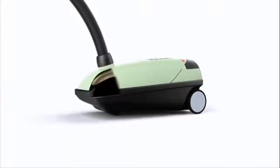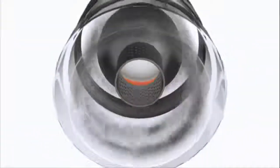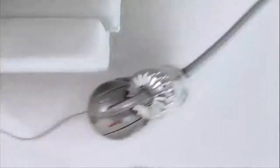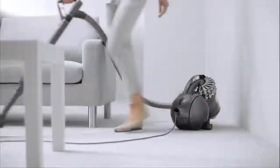But not all canister vacuums are created equal. To choose the best canister vacuum for your home, you need to know which features are important to you. Do you require powerful suction to pick up even the most stubborn pet hair, or would you rather enjoy the portability of an ultra-lightweight unit? With so many canister vacuums out there, it can be tough to weed through your options. That's why we made this video — we've reviewed the best canister vacuum cleaners of 2019, so you don't have to.